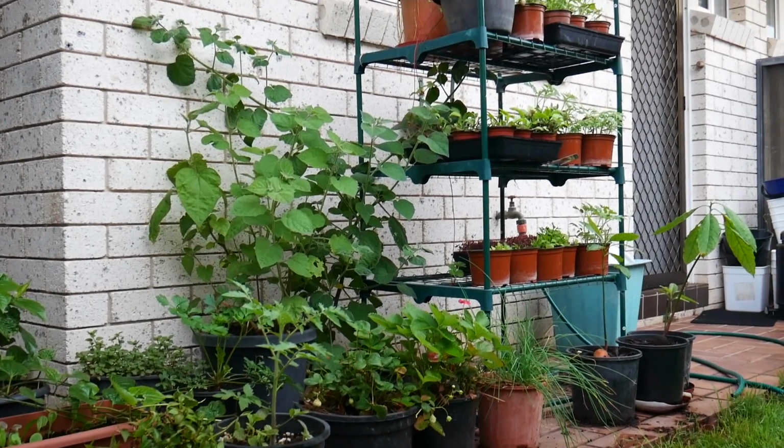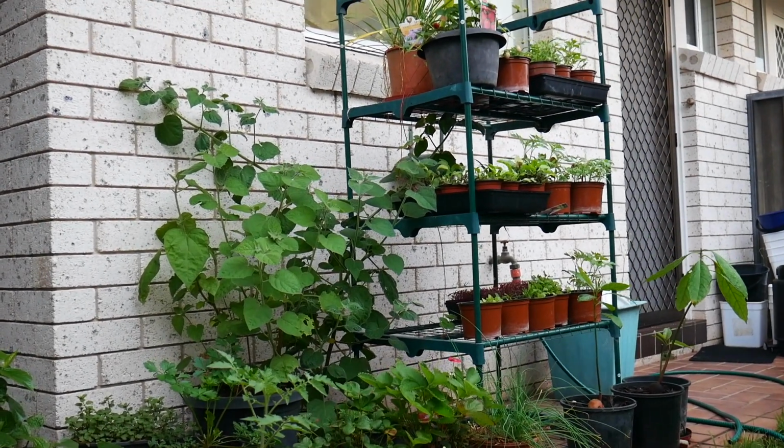Now your A crop is your microgreens, which you can be harvesting anywhere from 7 to 14 days. So you've got food coming in straight away, growing in compost, boom, microgreens, A crop. B crop will be your baby leaf, which can take anywhere from 2 weeks up to a month, and you're harvesting, adding them to your microgreens in the salads and putting it in the stir fries and using it in all different ways to create healthy living food straight out of your backyard. And you can do these in pots on a vertical stand. Easy, doesn't take long at all to get going, and just growing in compost.